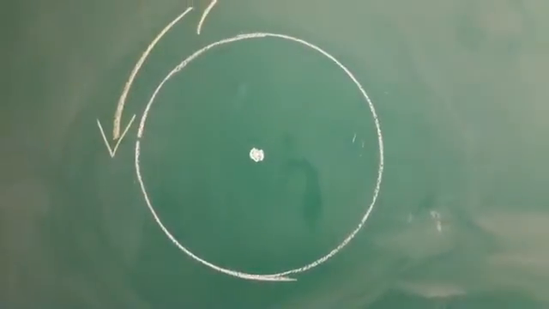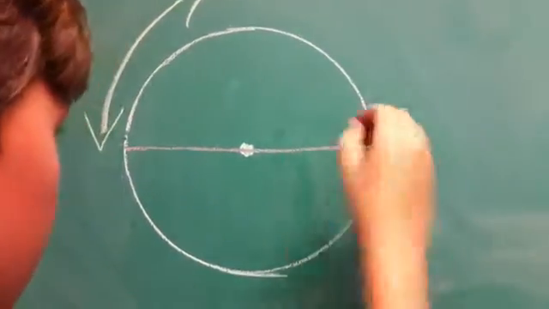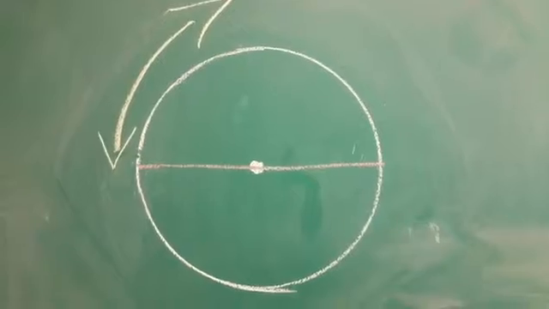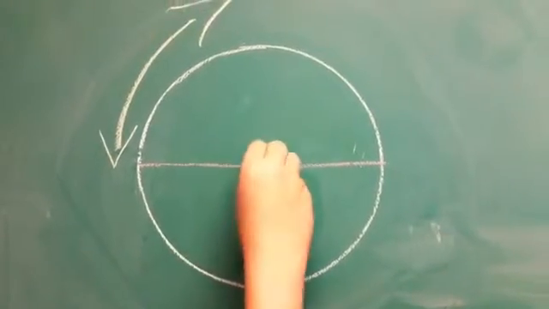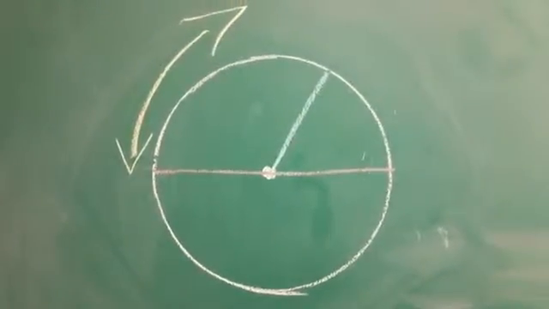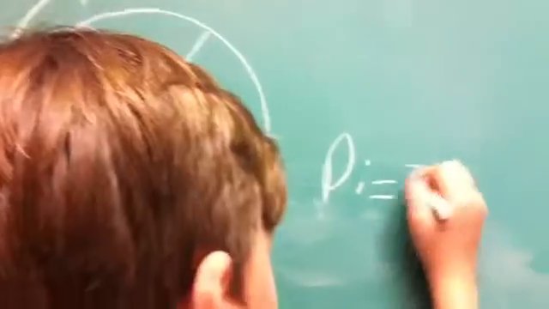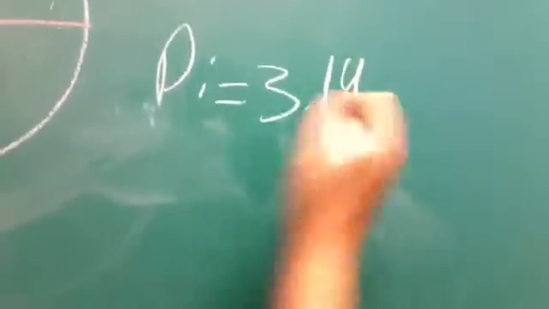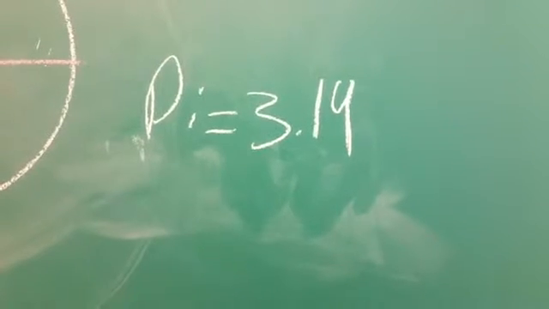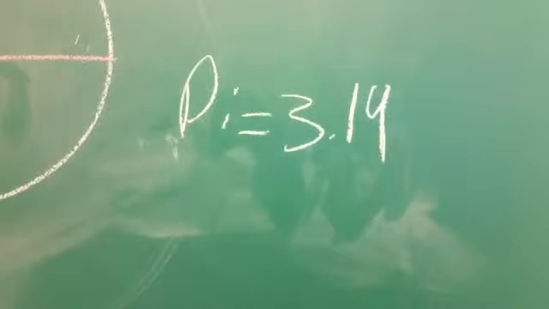The diameter is the line going horizontally across a circle. The diameter is approximately 3 times the size of the circumference. The radius is a line from the center of the circle outwards. The radius is approximately half of the diameter. And pi, mathforum.org says, is the ratio of the circumference of a circle and its diameter. The number that is pi is 3.14159265359. In shorter form, pi is 3.14.